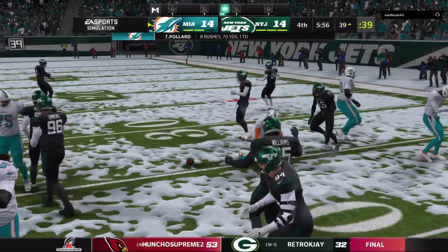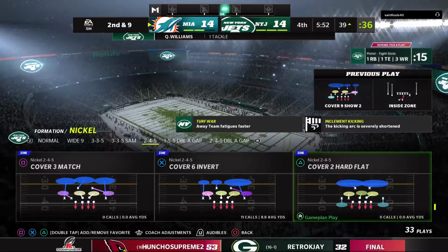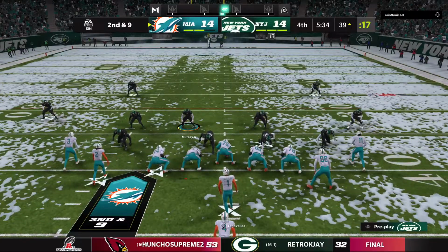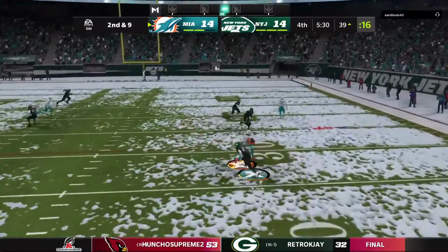And little room to maneuver there. He gets it down to about the 39. Just a yard on the first down carry, so it's 2nd and 9. Now, that's a mountain of a man that just made that stop, isn't it? But he's more than that. This guy's nimble and quick. More than a space eater. He just made a great play there.